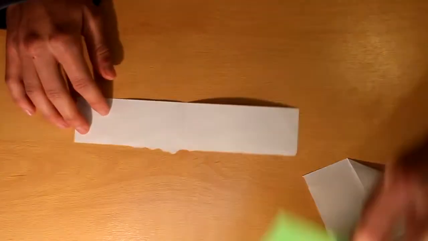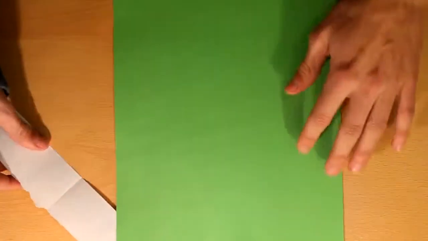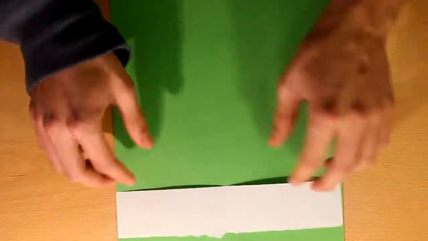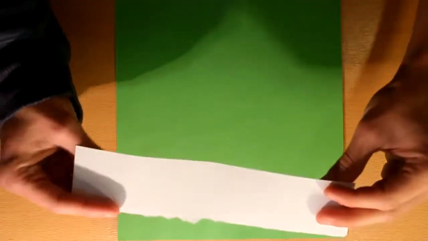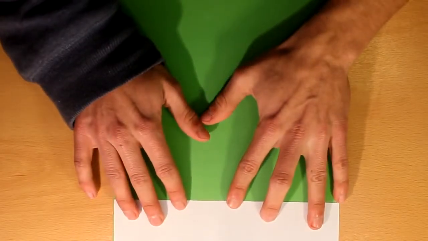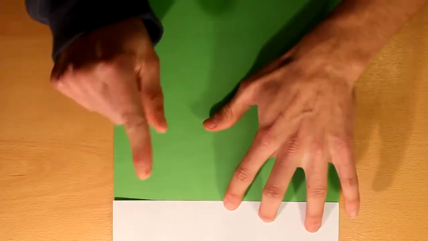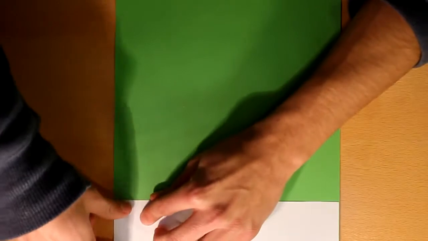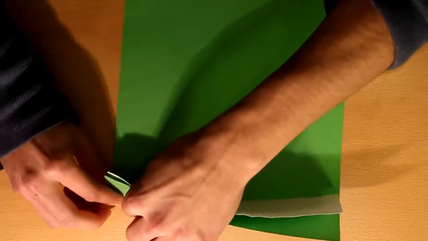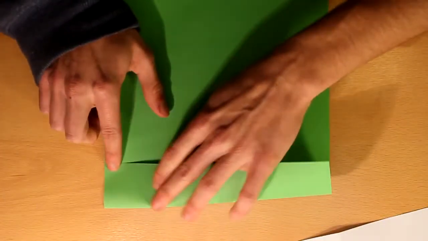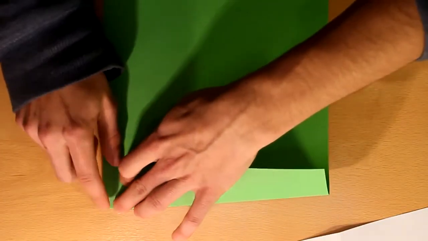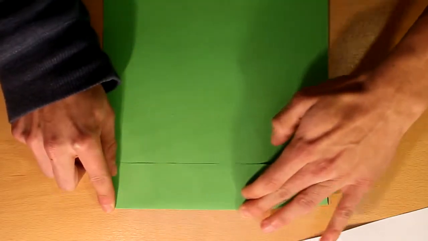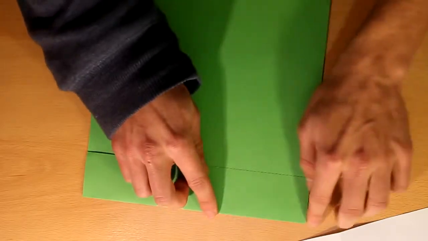Now grab the piece that you ripped off a moment ago and grab another sheet. You're gonna use it as a reference to make something that looks like this one. But it's not folded in half. That's why we're doing another one. Put it in here, in the top. Then use your nail to mark something here. And fold and mark. Fold it like this and then continue. And you just made an exact copy of this.